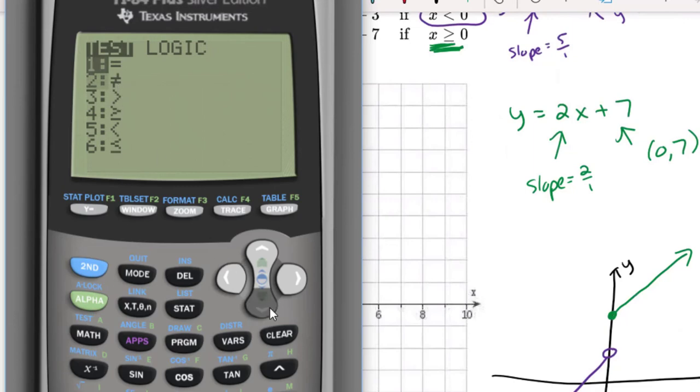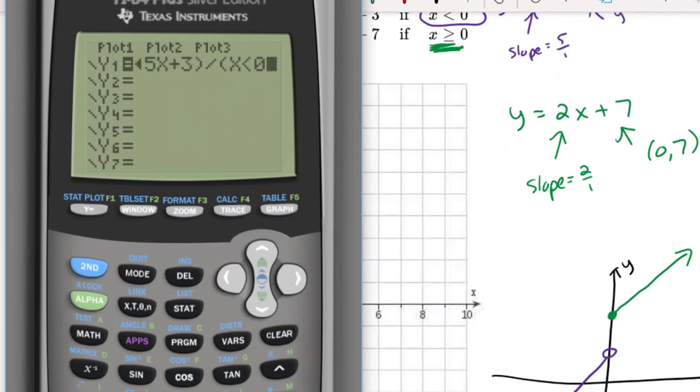And when you want to do x is less than 0, basically when you're doing those test values, it's either going to be a 1 or a 0 if it's true or false. So whenever x is less than 0, whenever x is negative, it'll be true, it'll be a 1.